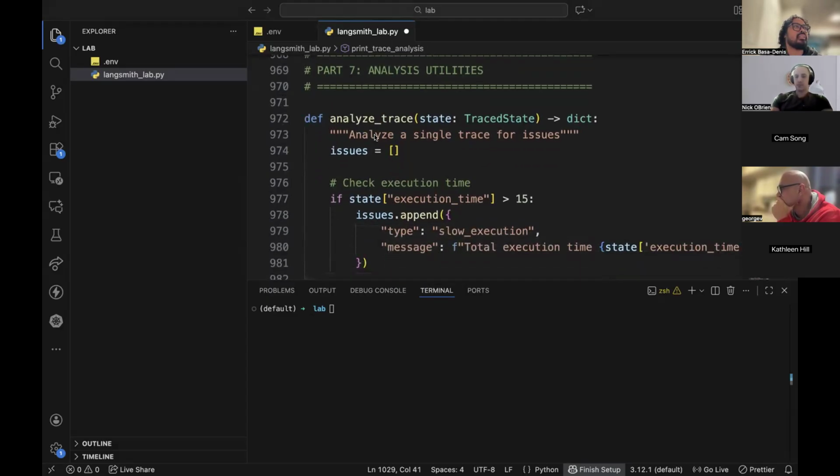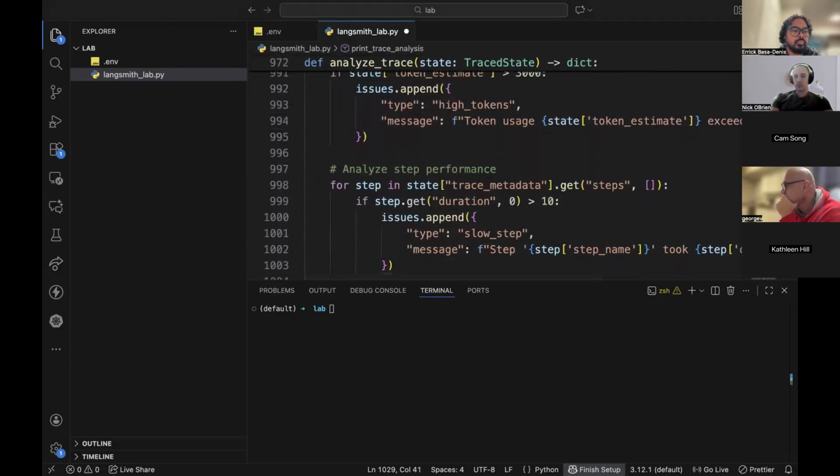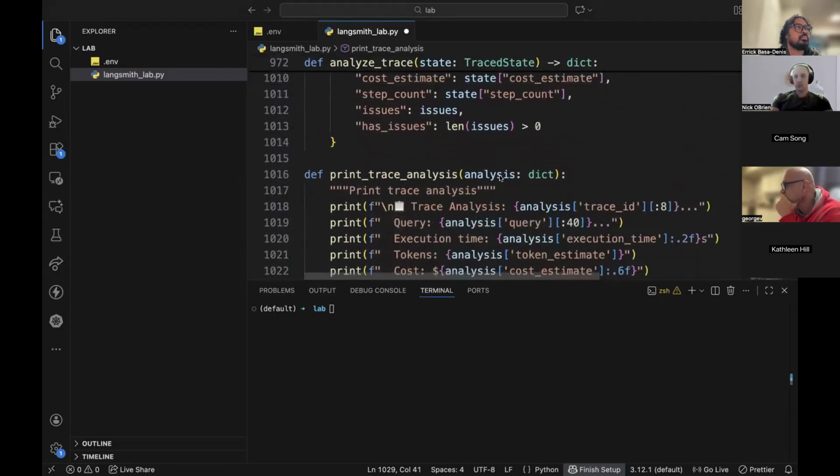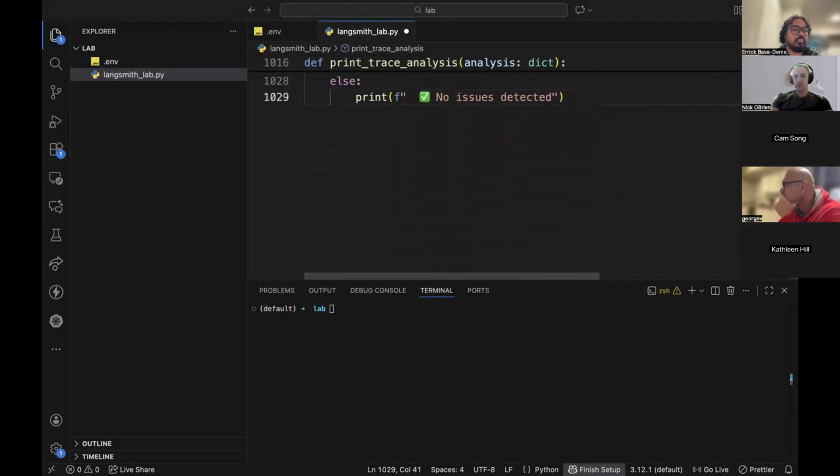So it analyzes a single trace for issues. It examines one completed run and flags any problems. We have print trace analysis, so it just prints the trace analysis. And then let's go ahead and add our test function.